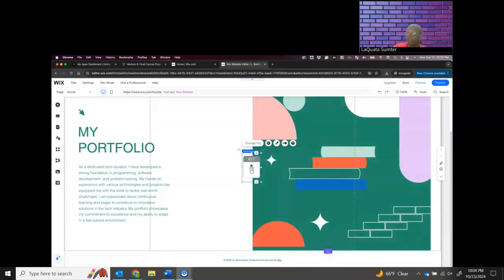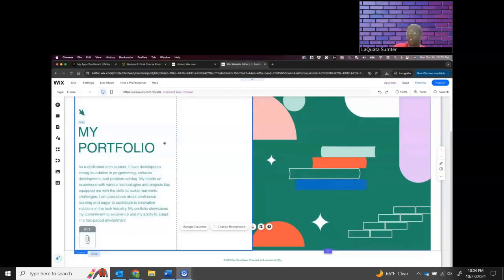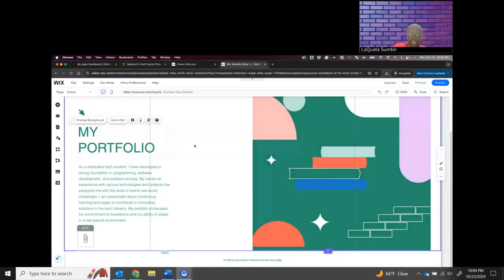It put it in the center of the page, but I don't want it in the center of the page. I want it down here at the bottom. So I'm going to click on it and drag it to the bottom, just like you would click in Tinkercad and drag the different items around. It's the same thing with how you would drag and add this file here. So I add that file there, and I don't have to add anything else to my Wix at this point.